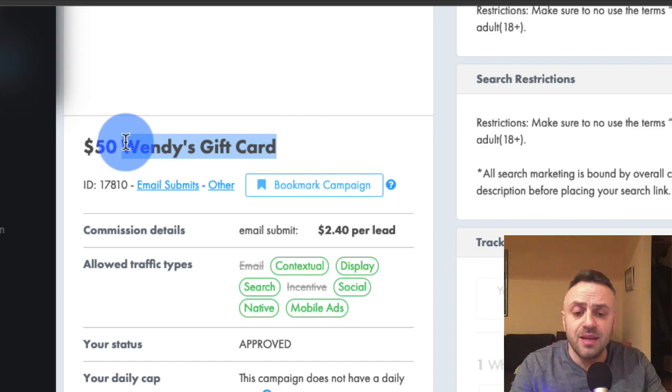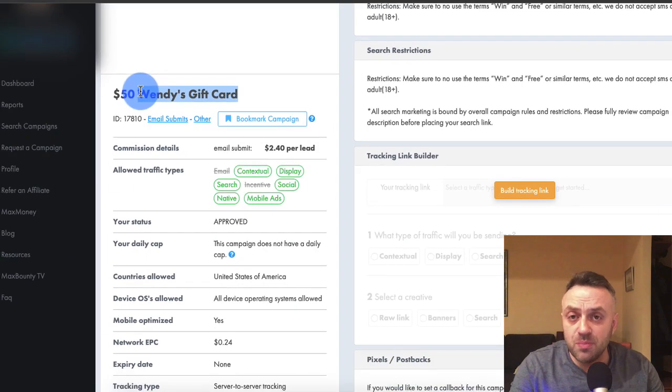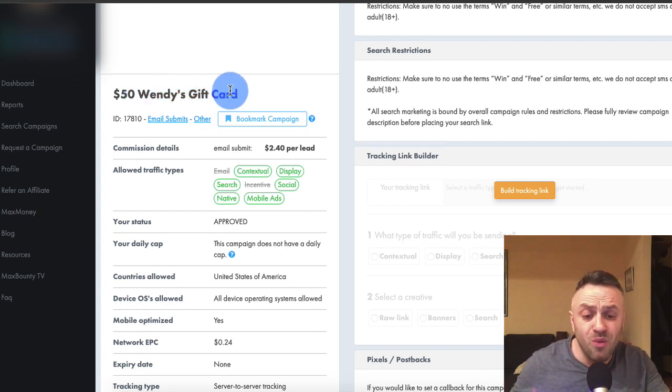This is Wendy's. It's relatively specific. It's not an iPhone. It's not an iPad. Those offers are so played out by this time, right? I've seen those offers all over the internet. You want something specific. Wendy's is an option. It's only $50. You don't need to qualify. You don't need to go crazy. This is an offer you can convert. You can do the same thing.